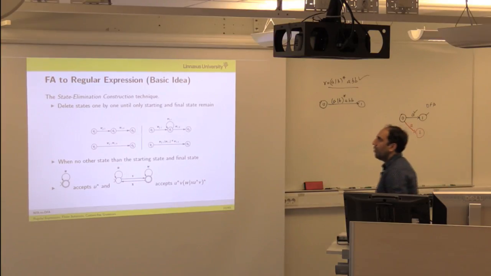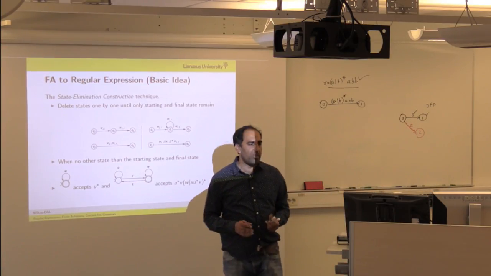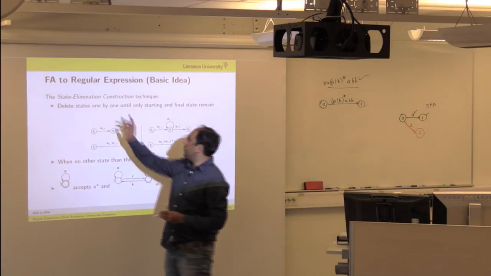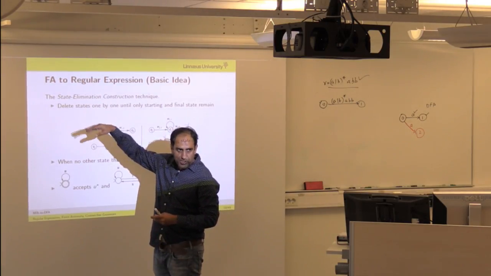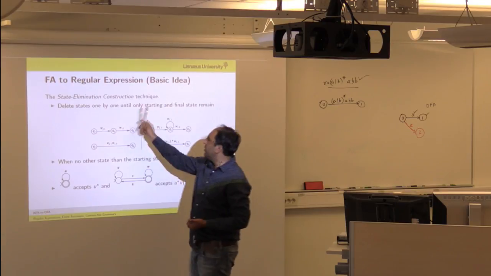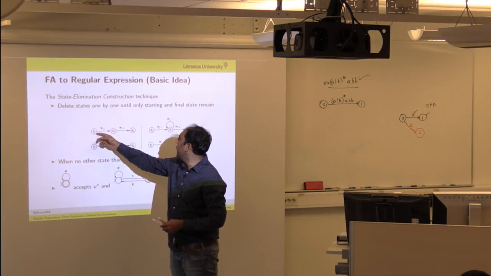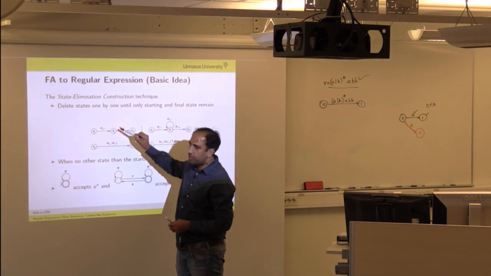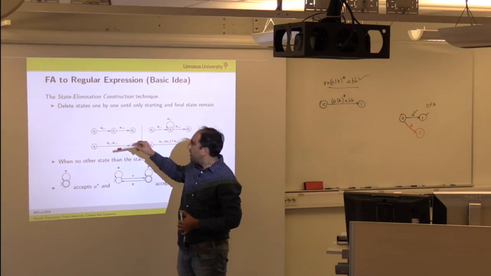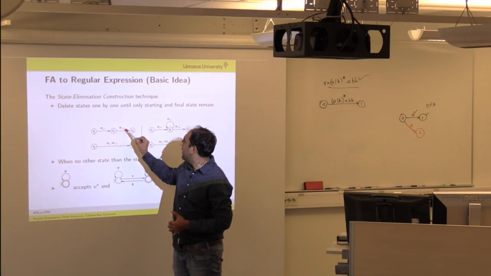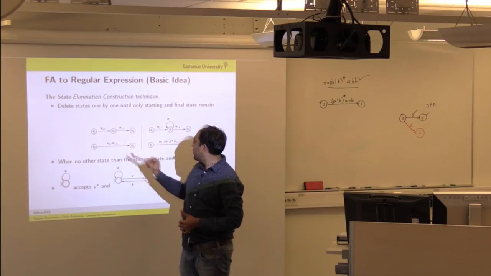Then we can also go the other way around. We have learned how to transform a regular expression to a finite automaton, but you can also go from a finite automaton to a regular expression, and we do this by deleting states one by one. For example, here we have a finite automaton, and we want to get a regular expression from it. If we have more than two states, we remove the states and keep only the initial and the final states, and we combine the labels together to get the expression.